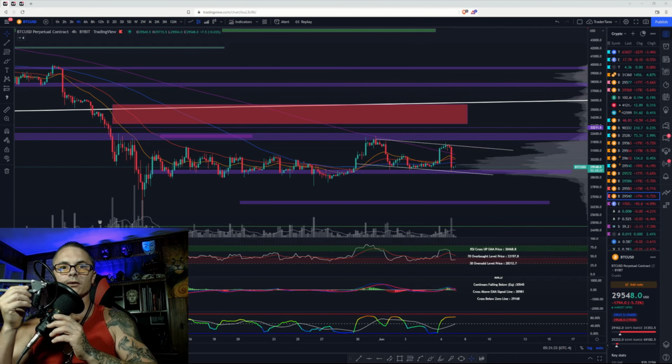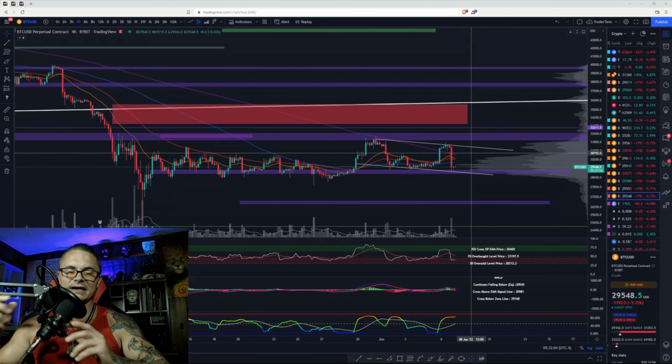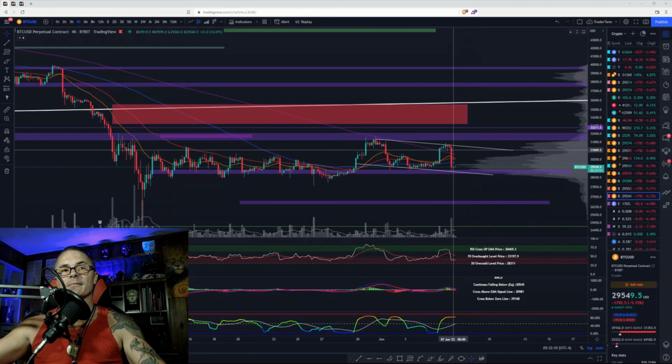All right, so here we got Bitcoin on Bybit on the 4 hour. Obviously we dumped down, kind of had the rollover, hit that level of resistance, kind of front ran that purple region. It could have been because of the Binance news. Basically, the SEC is investigating the BNB token or Binance for the BNB token for their ICO, so giving them some shit. And when that news came out, we had a nice little 4 hour dumpy dump candle.